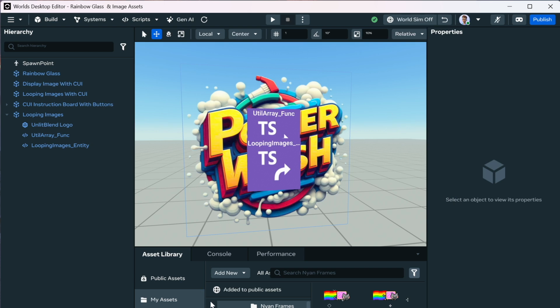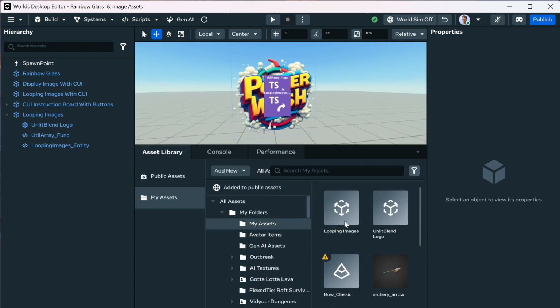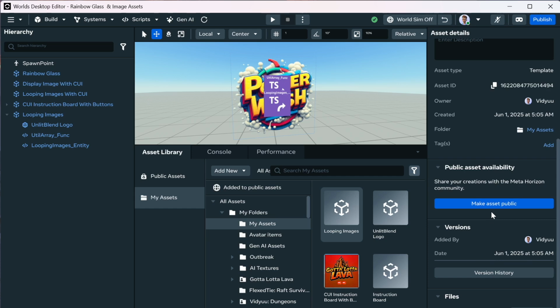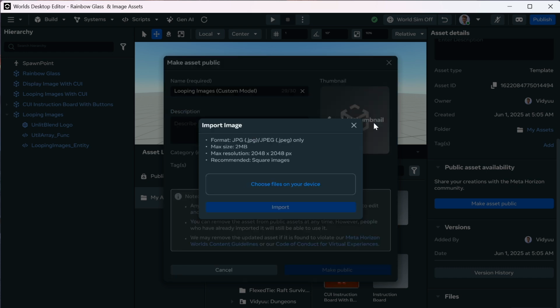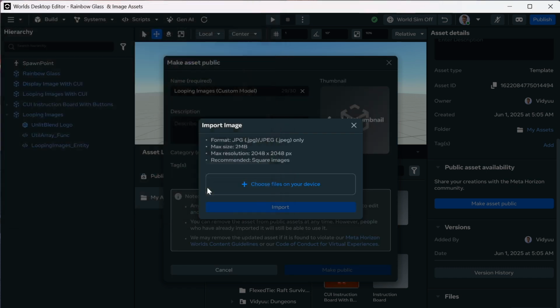All right. I will go to my assets, head to the top, find that new asset, looping images. We're then going to make asset public. We'll then put in parentheses custom model. We're going to add the thumbnail, which is this one.